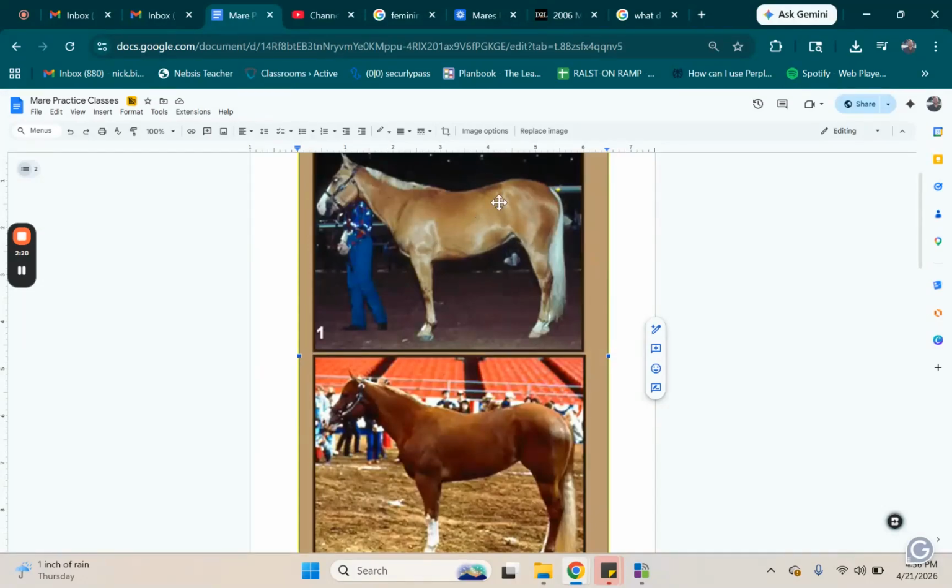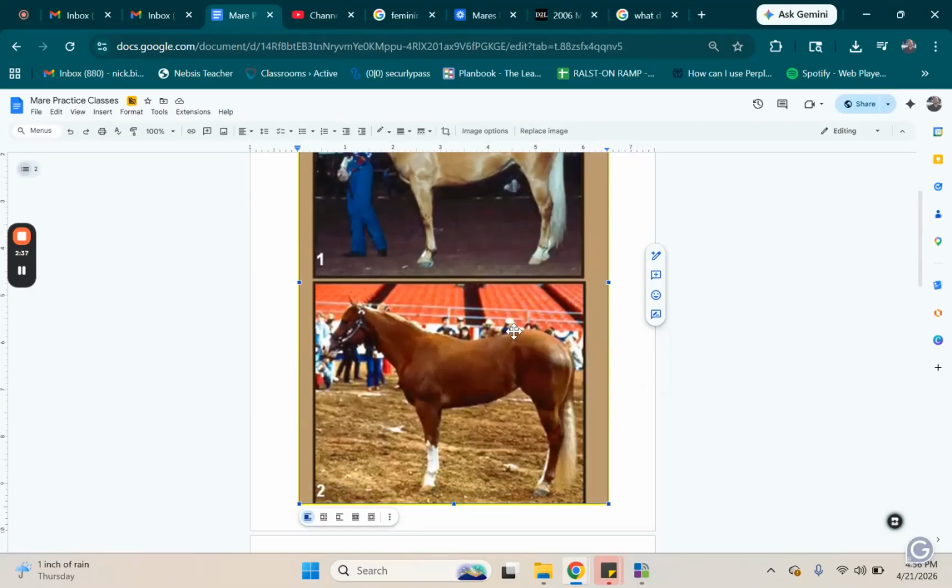However, the one thing I would look at is where the rear of their top line ties in. It looks fairly close to this bottom line here, if we draw a straight line down. Now we take a look at 2. Do kind of the same thing. I would say we're fairly close as well.